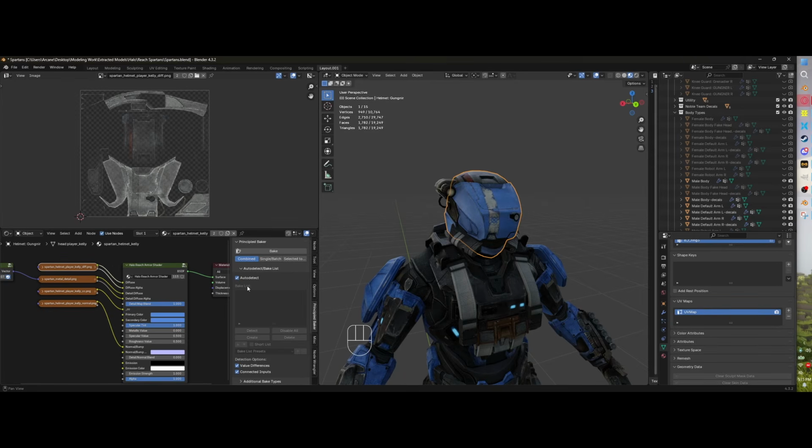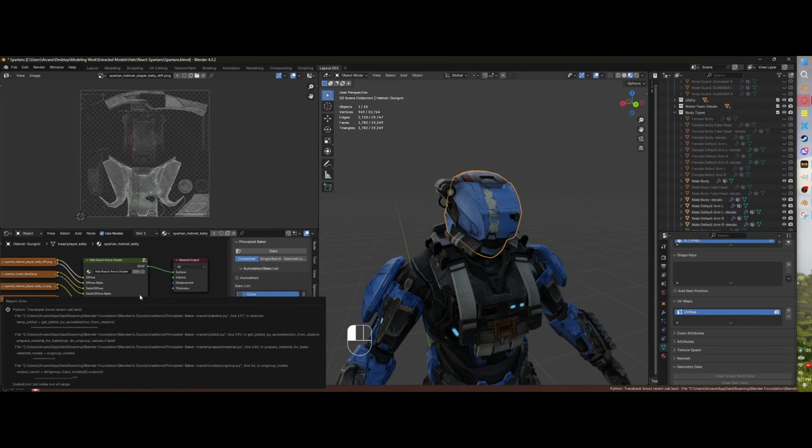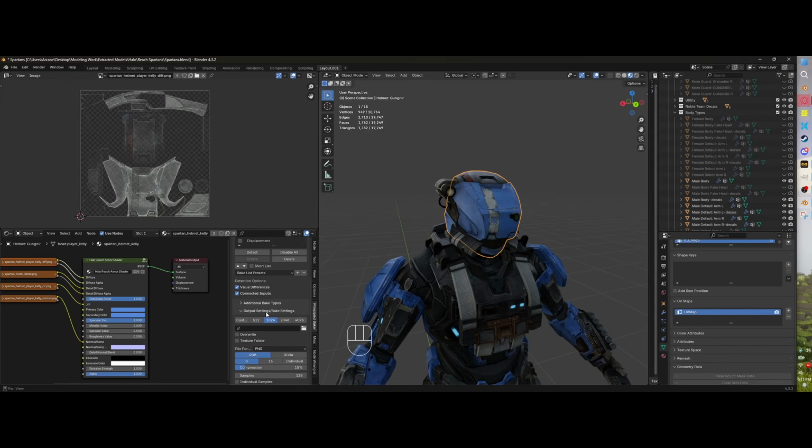So over here in Principal Baker, Halo Reach is really finicky, so I'm going to specifically only do color and normal. And then my settings.